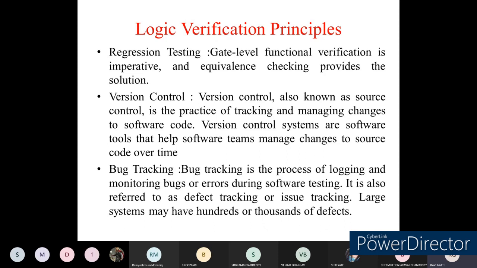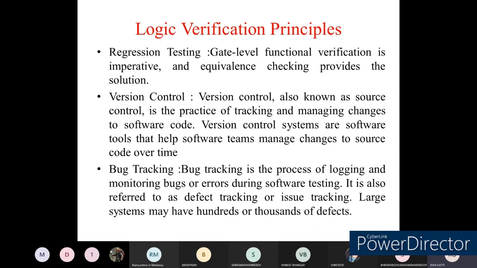All those details we need to update. Recording those updates is necessary, and it has to be structured, so that in the future, if you want to make any changes to the software or the code we have written, it will enable us to change the source code over time. That is what we call version control.